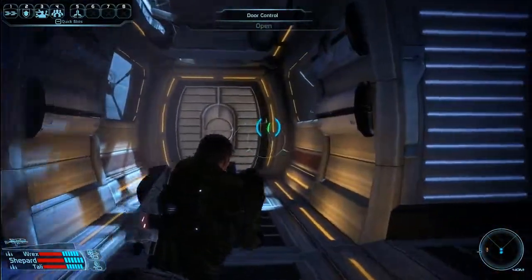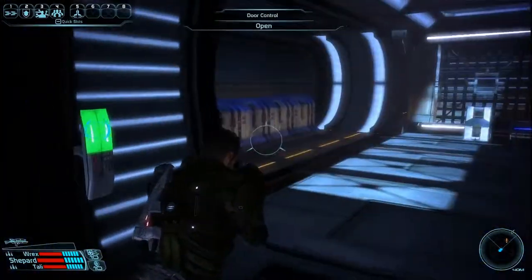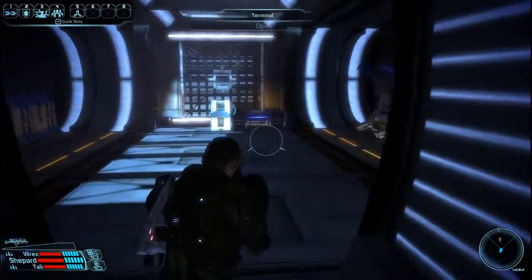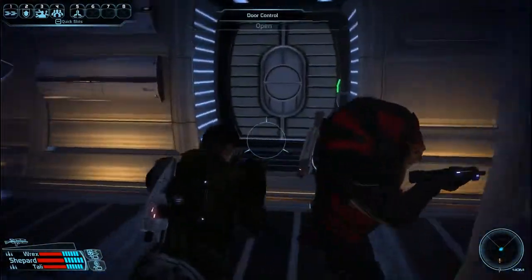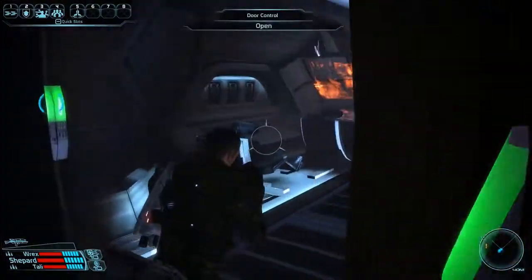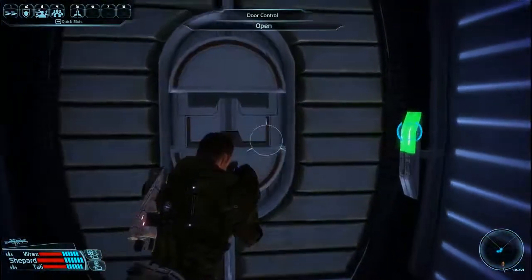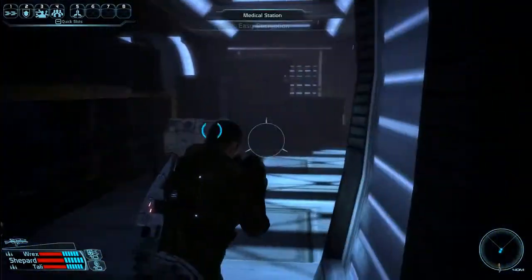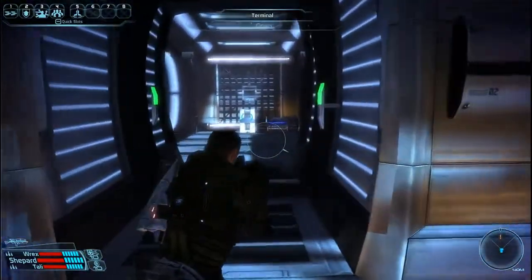Time to see what this place is. Why it's here. Oh, there's a terminal over there. I don't like the look of that, but we'll come back to it just to make sure that's our only option. Alright, let's see what this terminal has for us.